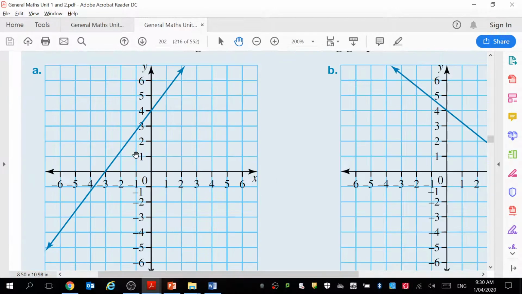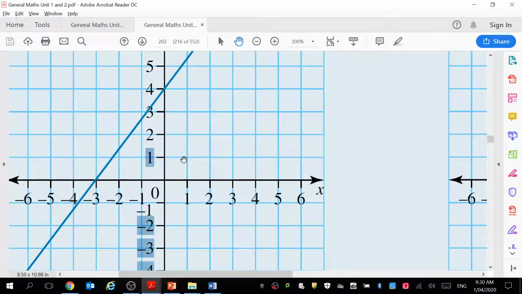I'll zoom right in on A first. If you, for example, tried to use this point here, you would be estimating, and you're not going to get a very clear answer. But they've purposely done it in a very easy format for us, to the point where if you run your cursor along, most of you should be doing this on a computer, you'll see that you have a clearly defined coordinate here, and you have a clearly defined coordinate up here. Okay, the coordinate here would be -3, 0, and this would be 0 and 4.